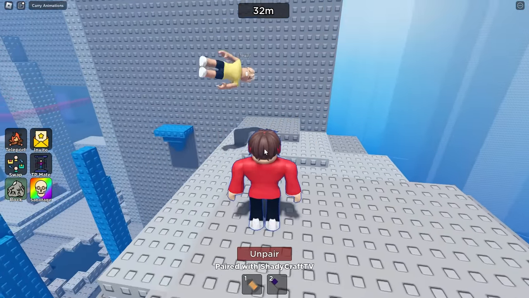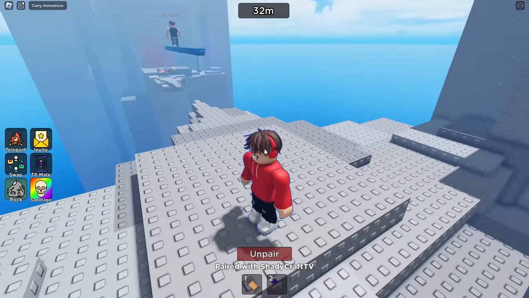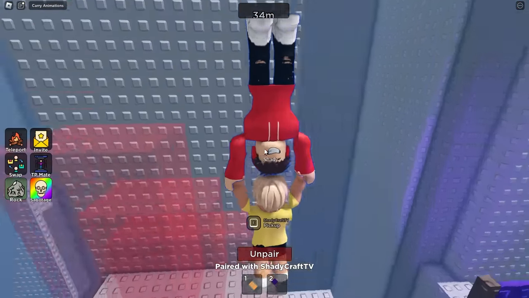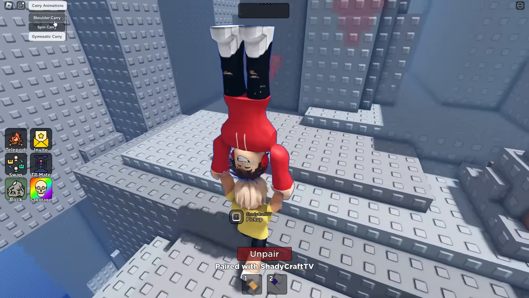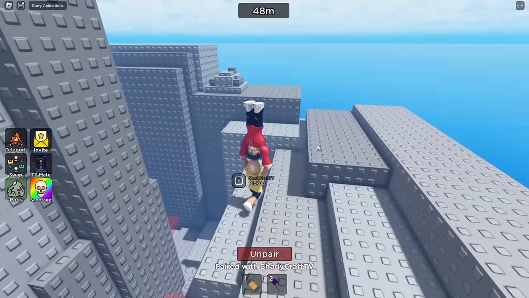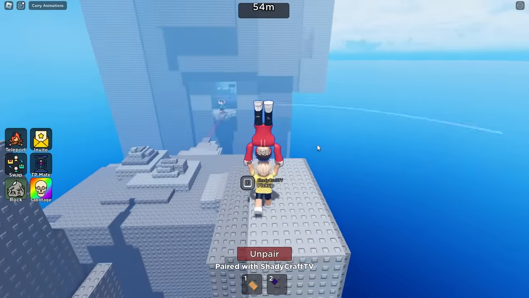Wait, actually do what he's doing. Oh. What did he do? He just stepped on it. Oh, well, just use me to zipline. It's fine. Maybe the gymnastics pose isn't very good for ziplines, to be honest. Yeah, it looks kind of skinny. Here, I'm gonna try and do the shoulder carry. So next time you pick me up, it'll do that. All right, bet. Carry me all the way up, Shady. Thank you. We're going. Let's go.